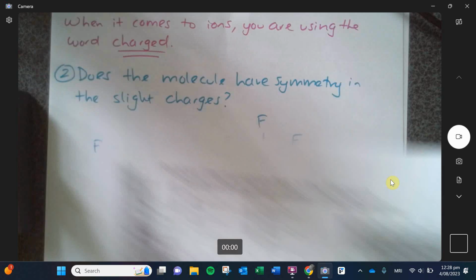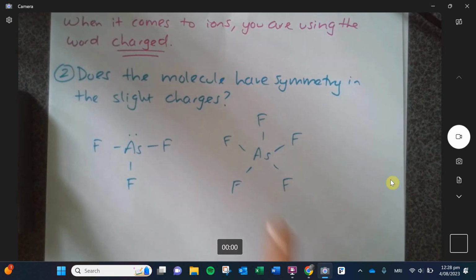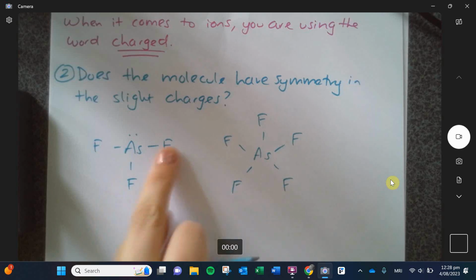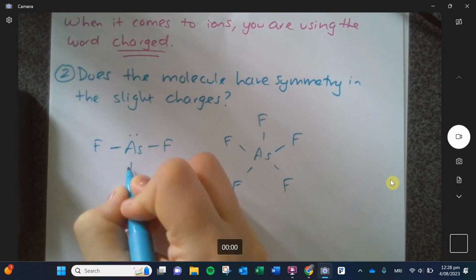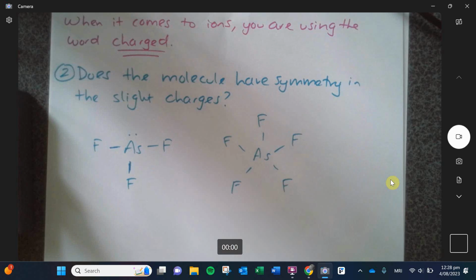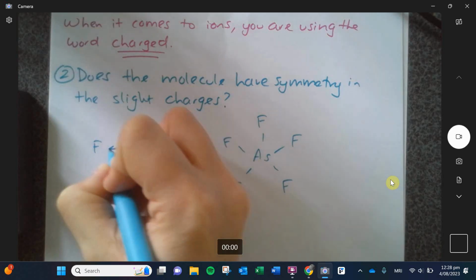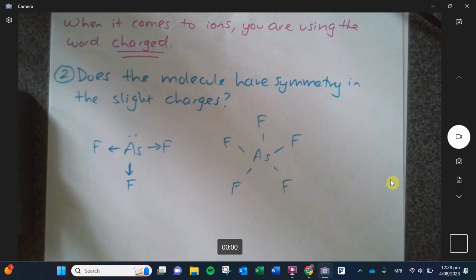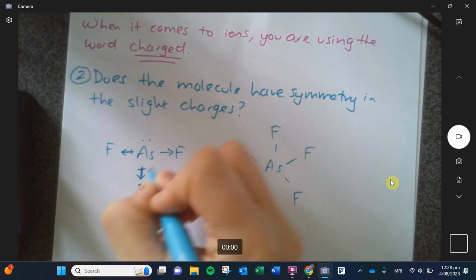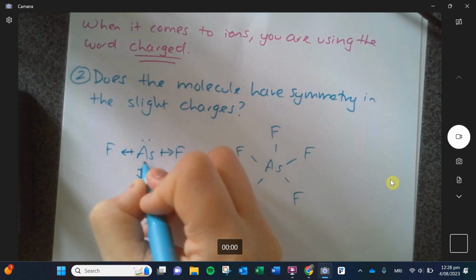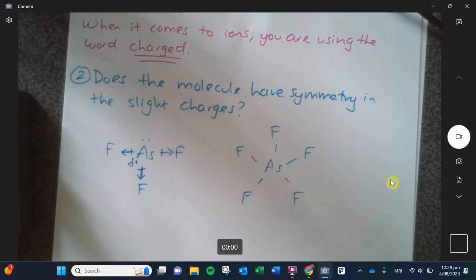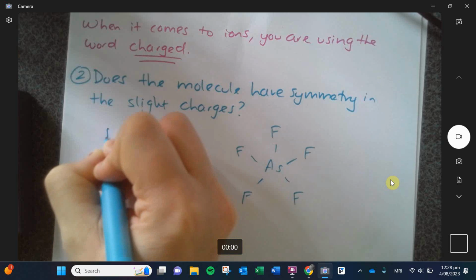All right. These guys luckily have the same thing attached, so that makes my life easier. So this is going to result in a polar bond, and when that polar bond occurs, those electrons are going to be closer to the fluorine atom than the As central atom. So I'm going to draw a little arrow to show that the electrons are going in that direction. I also like to do a little cross here because what that tells me is that the As itself is going to be slightly positive, and then the fluorines are going to be negative.